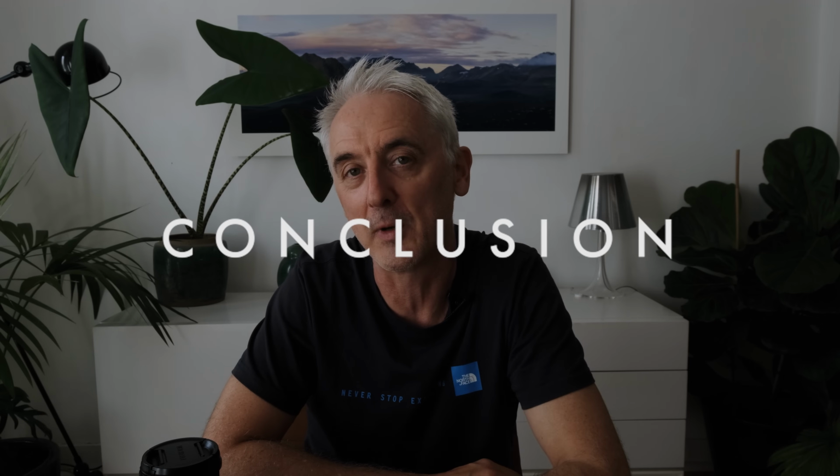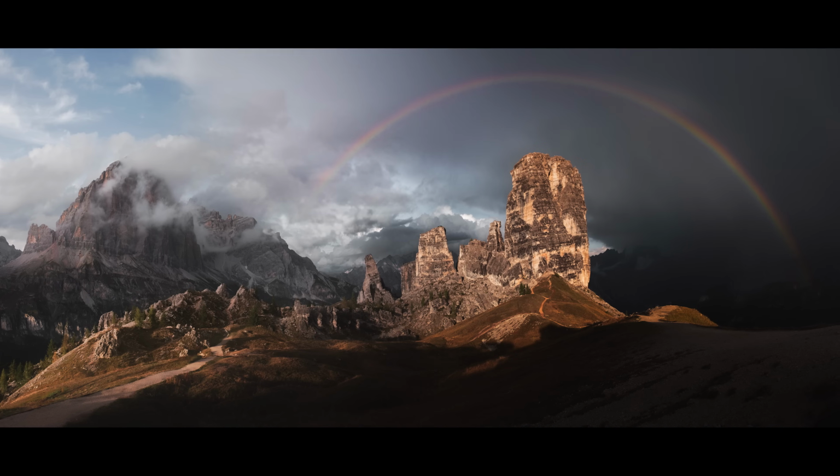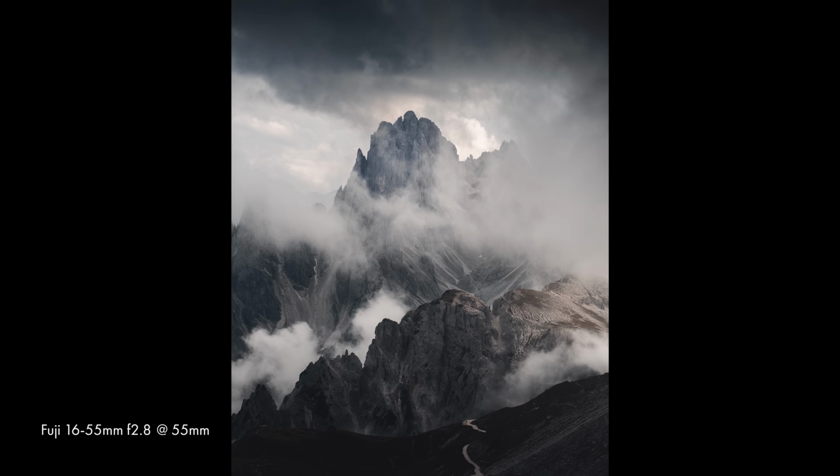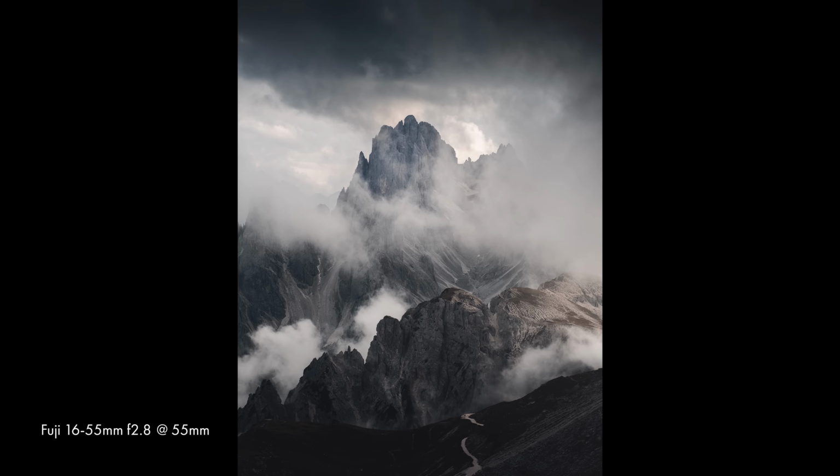So overall then, this is an excellent lens. The focal range is extremely useful for landscape photography, which surprised me a lot. At the 16mm end, you can use that a lot for wide angle landscapes, and at the long end, 55 is great for a lot of telephoto work. Now, it's not a one lens solution for me. I did find that I often need to shoot longer than 55, and I occasionally needed to shoot wider than 16mm would allow me. So it's never going to be just the one lens in my camera bag.